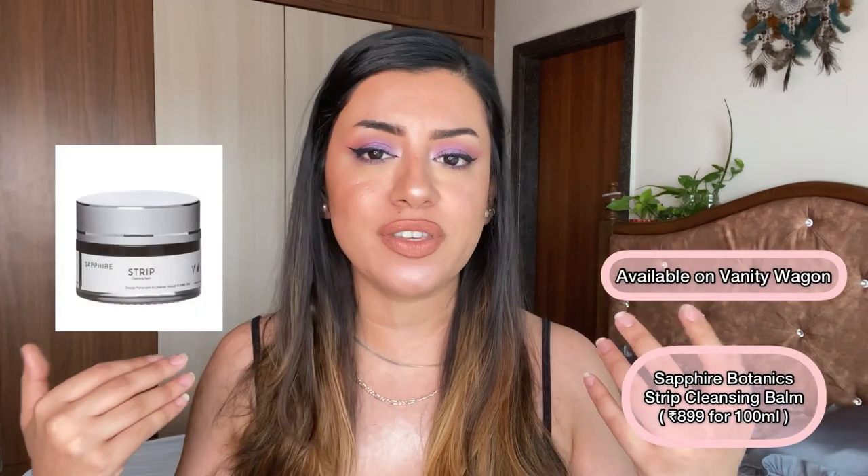The next is from Sapphire Botanix — a cleansing balm I genuinely enjoyed but didn't repurchase because it doesn't emulsify. When a cleansing balm doesn't emulsify you're left with a greasy mess on your face that you can't remove with water — you have to wipe it off with a damp cloth, which is an extra step I don't enjoy. However, if you have dry to very dry skin and you're looking for something oily and moisturizing, this is a great product. It does an amazing job removing makeup, doesn't sting sensitive eyes, and has no added fragrances — just the natural aromas of its ingredients.